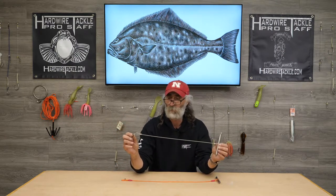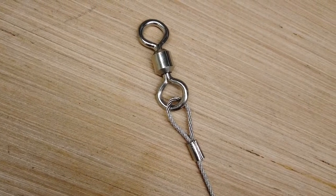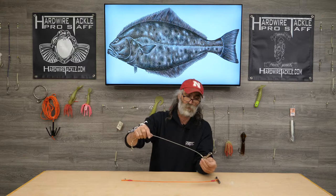The traditional halibut harpoon tip has got a piece of cable with or without a 12-0 swivel on the end of it. What's happening is some of these charter boats, over days, weeks, months, and years, the cable's getting kinked and it'll get frayed a little bit, which makes it really hard on the hand. Also, sometimes if there's a bad harpoon shot on the halibut, the cable will tend to saw through the meat fairly easily.